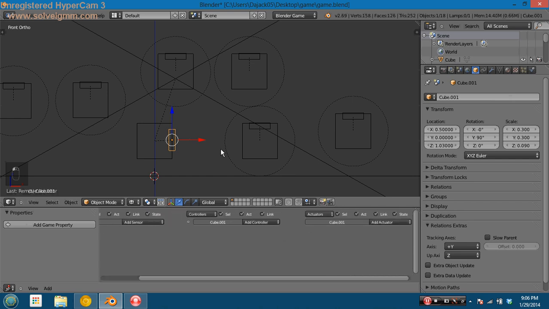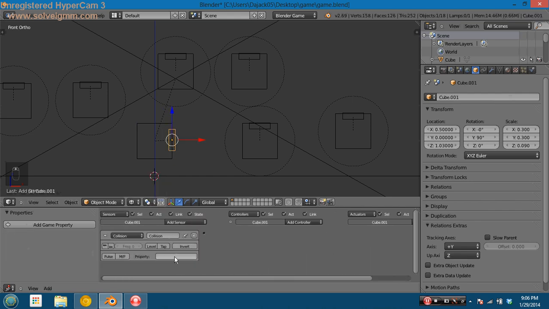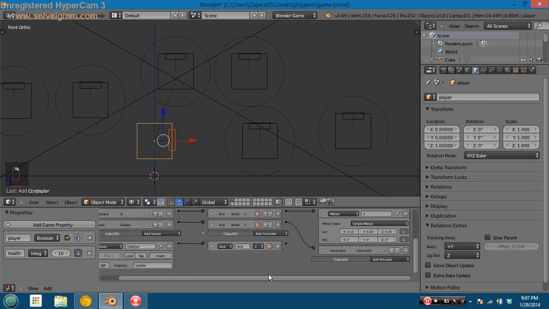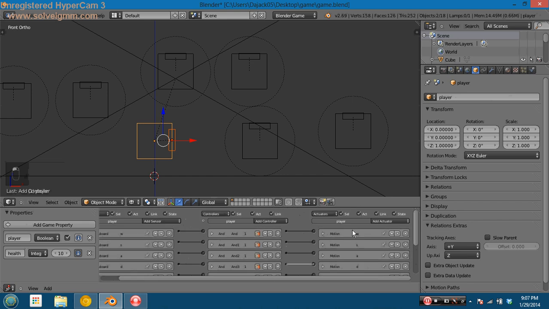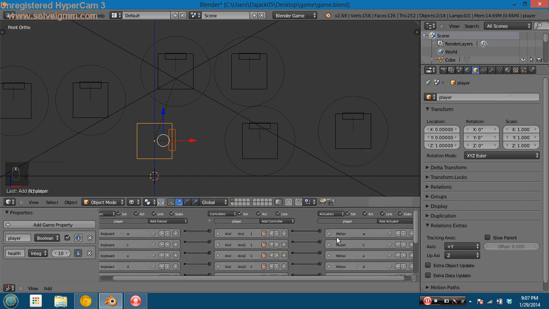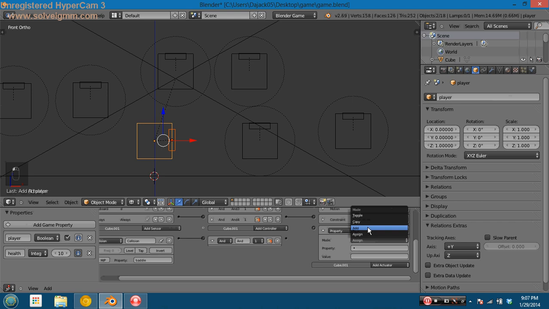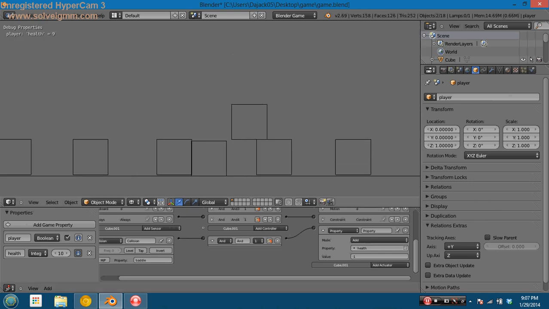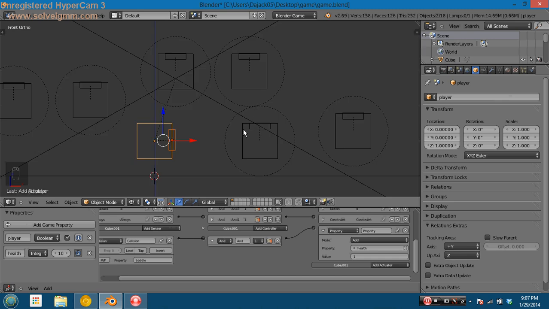And instead of saying when it's hit, be deleted, instead what we're going to do is we're going to say whenever you collide with property baddie and actuator, and then we'll say come on over to the player and do something. So we're going to come over here, go to property, add to property health a value of -1. So it's going to add a value of -1. So if you remember anything from math class, that means it's going to subtract 1. So we see 10 there, and when we hit 9, 8, 7, 6, 5. Okay, lots of fun.